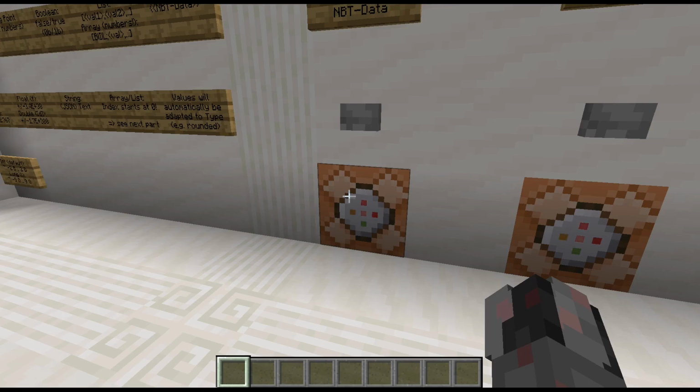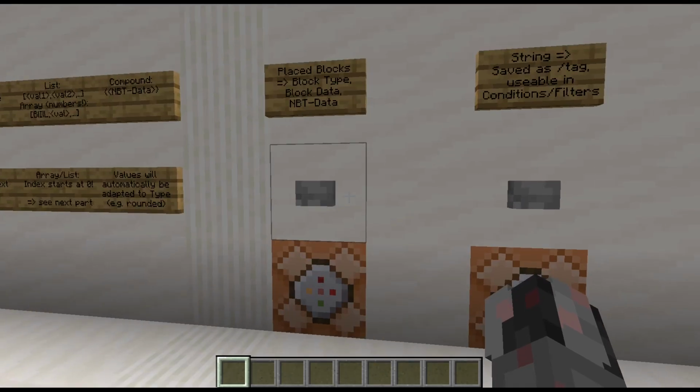I've used this in the past already in my signal generator, where basically by placing down redstone blocks in certain positions, you could turn on or off the outgoing signal in a certain timed sequence. So very simple to use, very intuitive to use in a certain sense, and allows a very direct player data pack interaction. Now, you can go even beyond that and not only check for a certain block type, you can also check for block data, you can check for NBT data, not only of blocks or block entities, but also of normal entities.